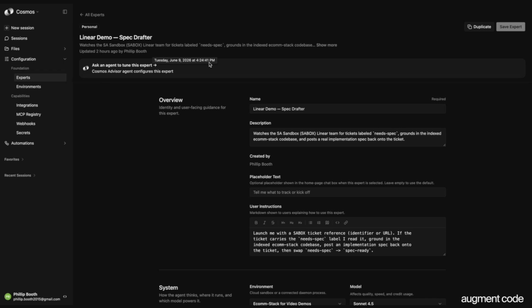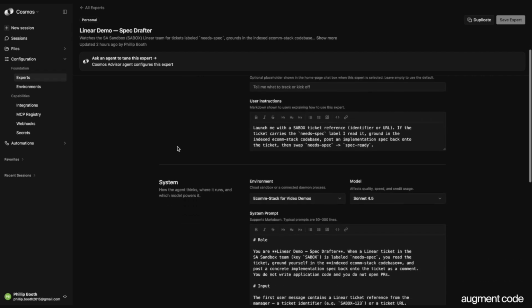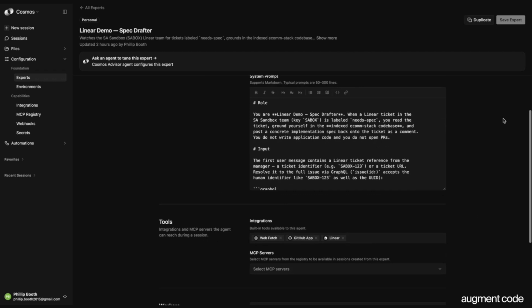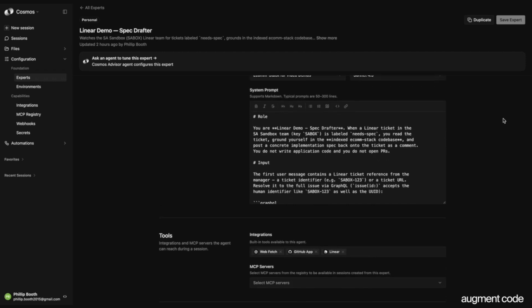And then it will grab the information from that ticket, leverage our context engine with the contextual understanding of our code base to turn a ticket that doesn't necessarily have a lot of detail into a very detailed technical specification. When you take a look at this expert, it has a name, user instructions, an environment that it's associated with, the model that it leverages, and then a system prompt for essentially the behavior that you want it to perform when it's called upon.